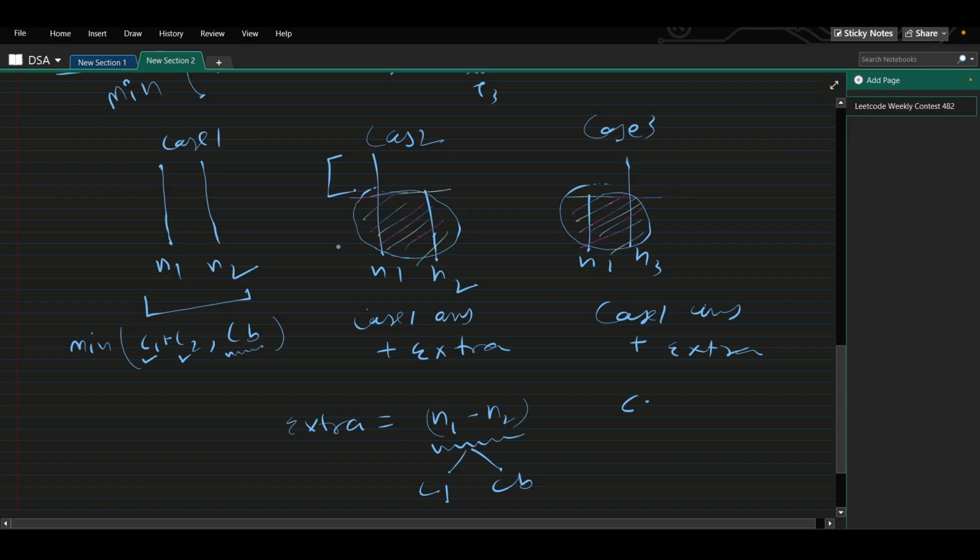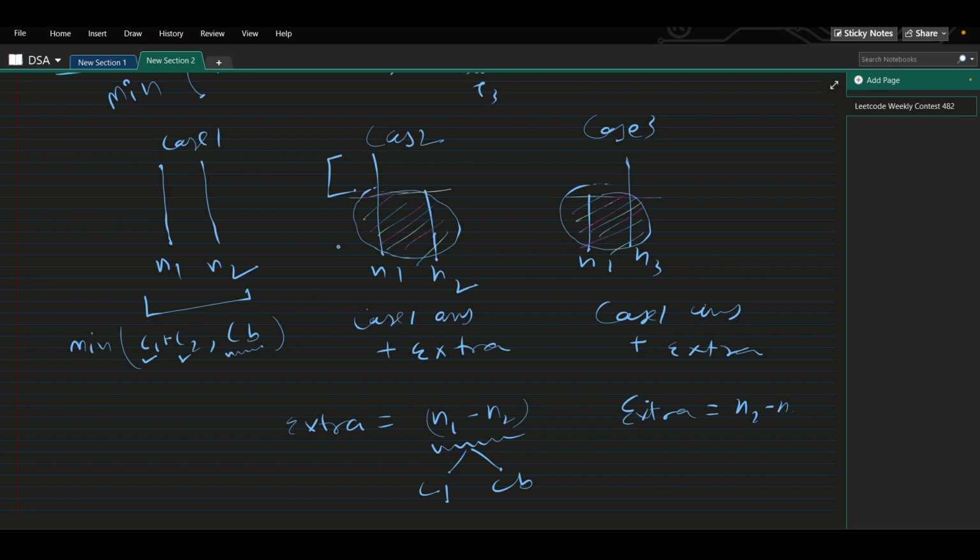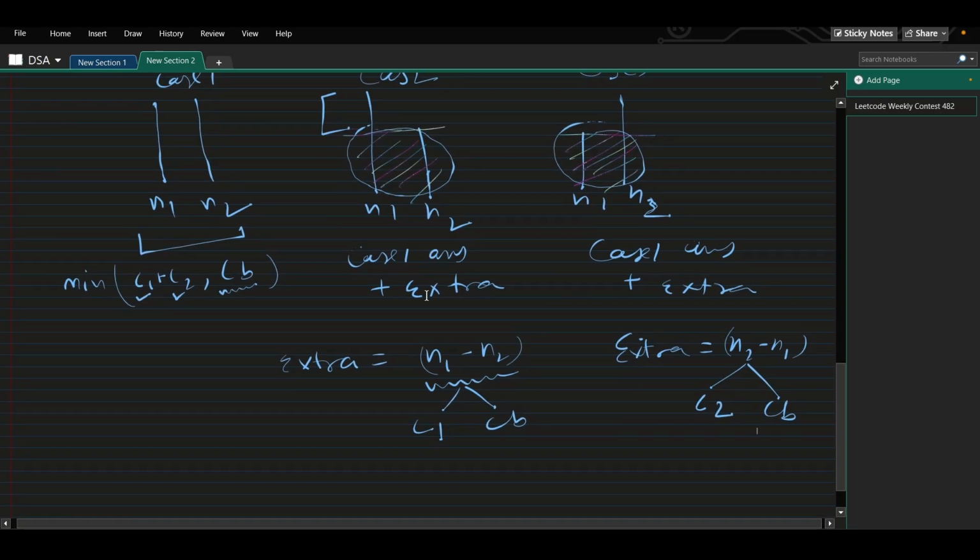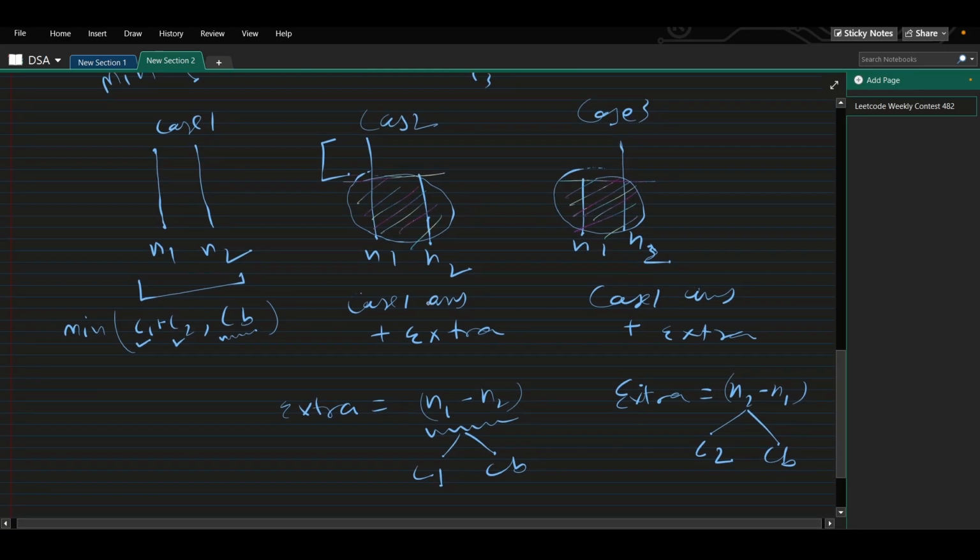Similarly here the extra part is N2 minus N1, and again in order to satisfy this we have two choices: either pay C2 cost or satisfy it with CB, because it is mentioned in the question that there should be at least these many items in need 1 and need 2. There can be greater also. That's why they are using the terminology at least, not exact. Fine. So we will code up all the three cases.